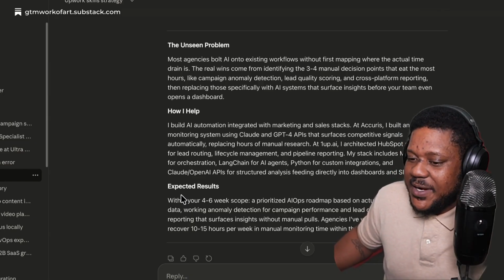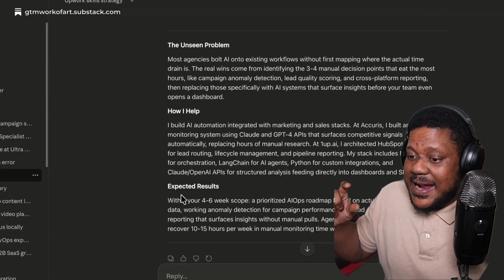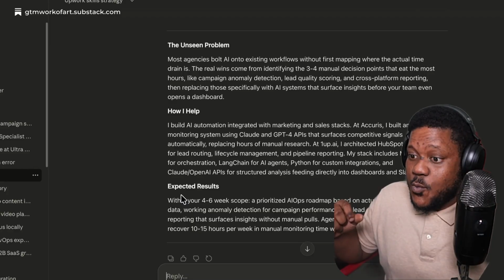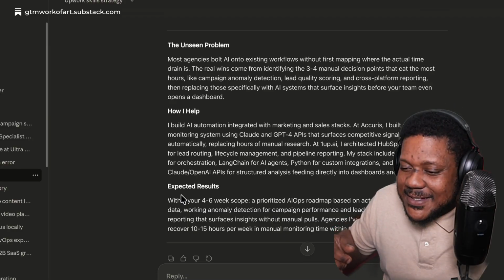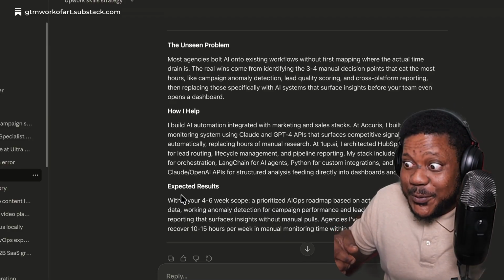Just super simple. And this converts a lot of my Upwork jobs. I went from one client to about six in a matter of two, three weeks.